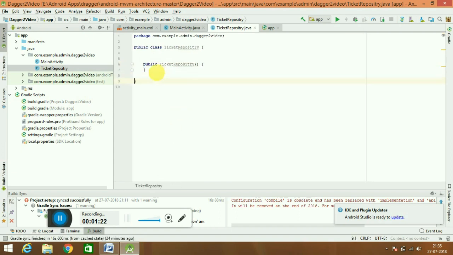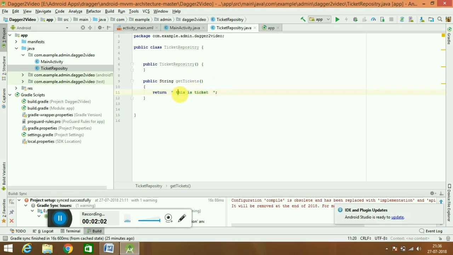That's good. And now we have a method, call it the public, and this method will be public string getAll or getTickets, we can say that. And we have to return something, maybe this return comes from your database or wherever. So say this is ticket bar. Okay, so that's simple.